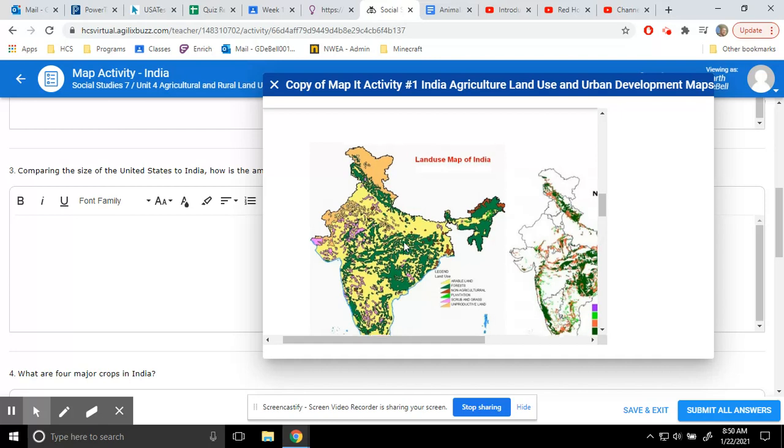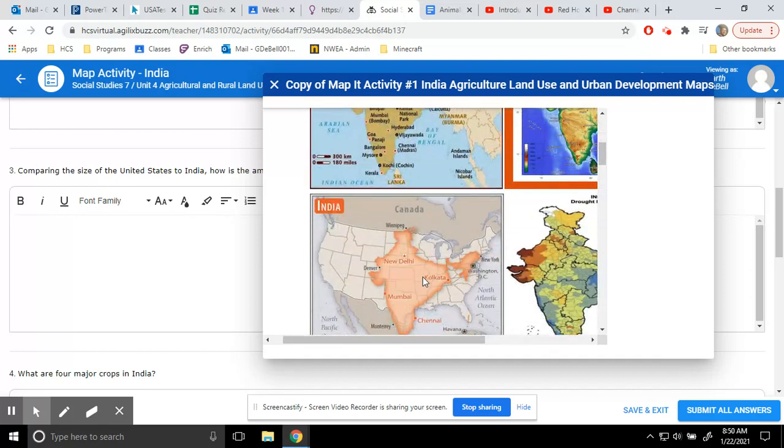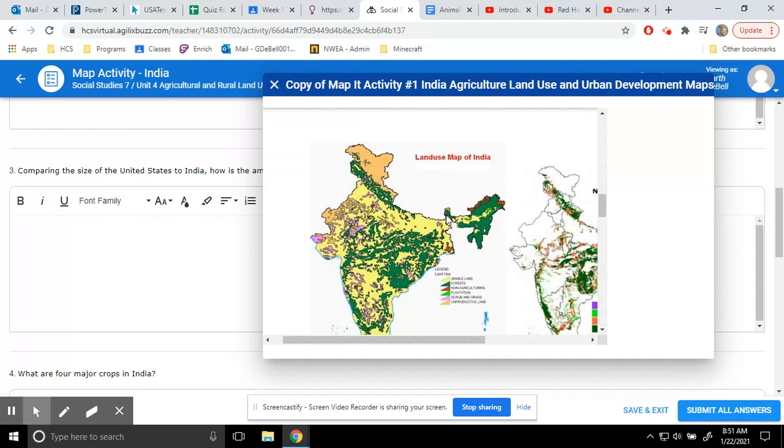And then you compare that with the United States, just these areas in the middle here, we use for major, industrial scale farming where we grow a lot of our corn and soybeans and things like that. So what do you think compared to India versus the United States? India, I'd say, has about half of their land available for farming. What is our land compared to theirs?